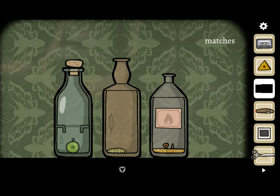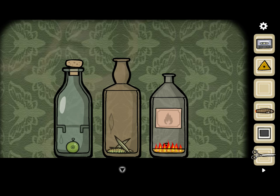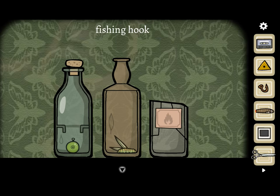You could light this. It says fire. There's an image of fire. And that has grass on it, or a leaf rather, so you can drop those leaves in. Okay, now tap on this a few times. Break it and get the hook. Tap on this a few times, or tap on the caterpillar. It'll eat the leaves and turn into a moth.